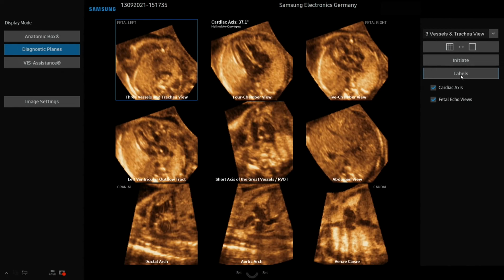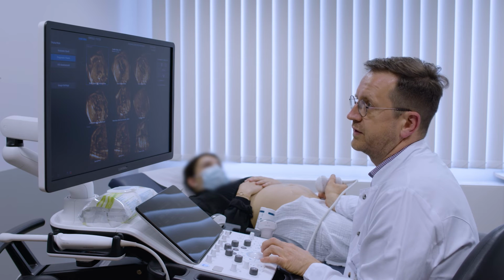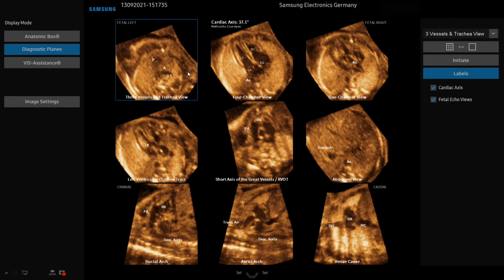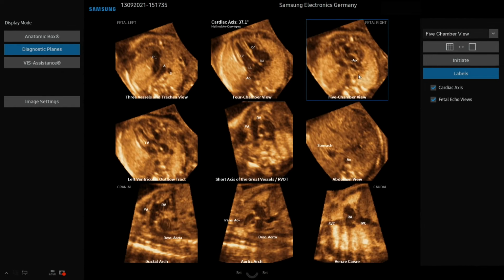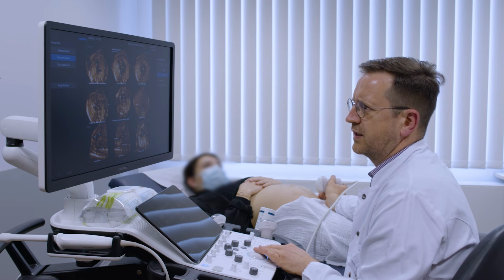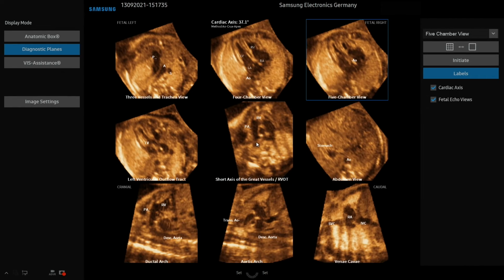You see here that this static volume has resliced the volume into 9 different views, into 9 different volumes, and I can label all the structures here, and you see that the 3-vessel trachea view can be a little bit more pronounced here, so I shift the reference plane a little bit down or upwards, and I do the same for the 5-chamber view, and the left ventricular outflow tract, the right ventricular outflow tract is displayed nicely.